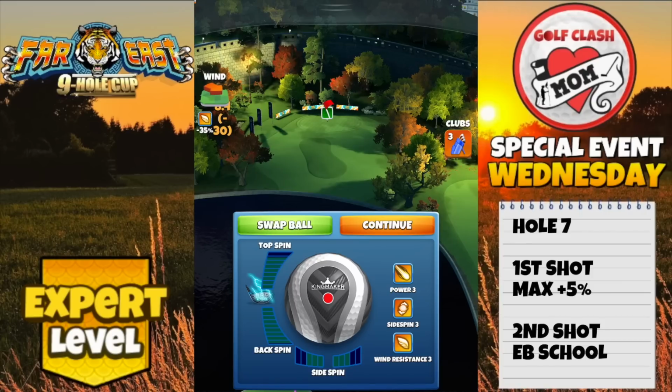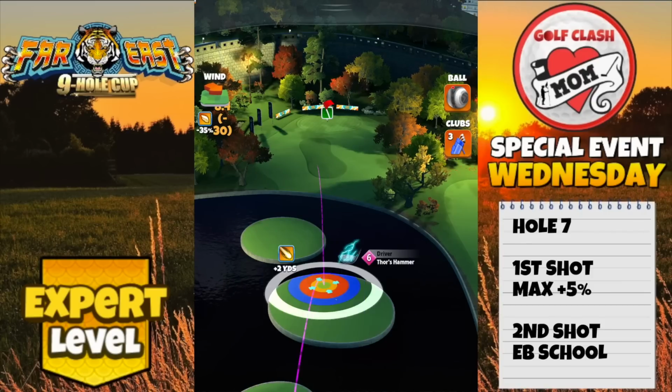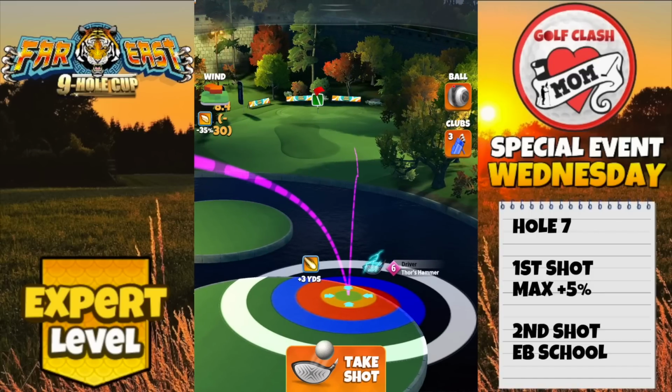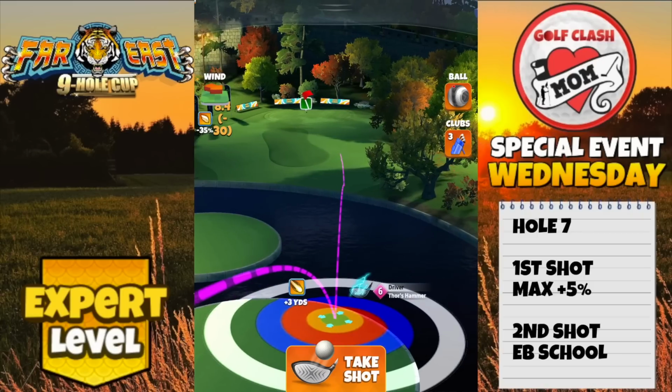Here I'm using the Thor's Hammer 6 plus. You can use extra mile 9. You want a load of top spin. About 7.5 top spin is going to be good, and 2 bars left spin. If you have more top spin available, of course, use it. You will get nearer the green.